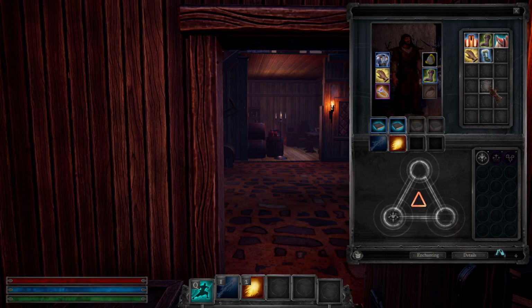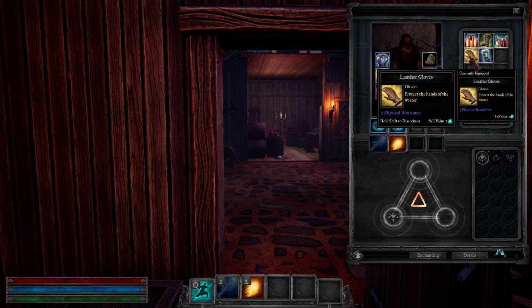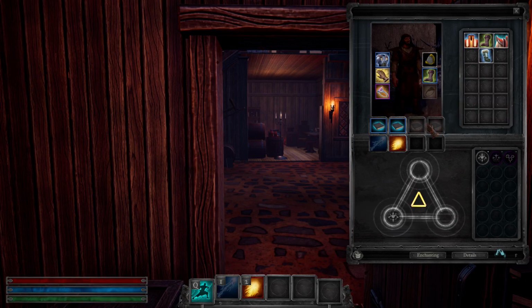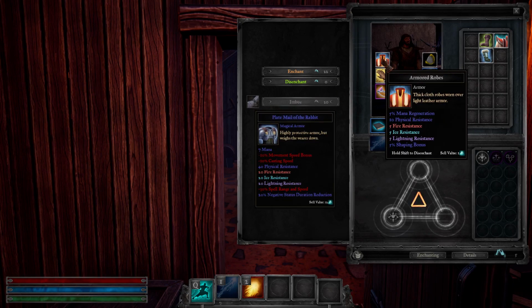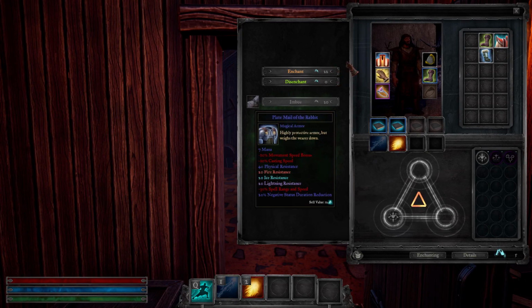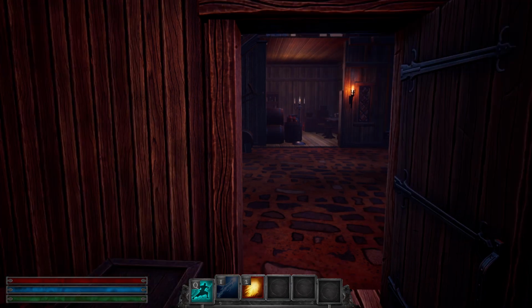So if I find some magical stuff here, I could feasibly disenchant it. If you see here, let's go with the gloves, which I've already got on, but if I hold shift and press left mouse button, I disenchant that for a possibility of getting more magical essence. Enchanting, I don't really have enough to mess around with right now. Let's try enchanting this. I don't have enough essence. Yeah, so you can see that's just not going to work. So let's put this back on, and we're going to come back to that later on.